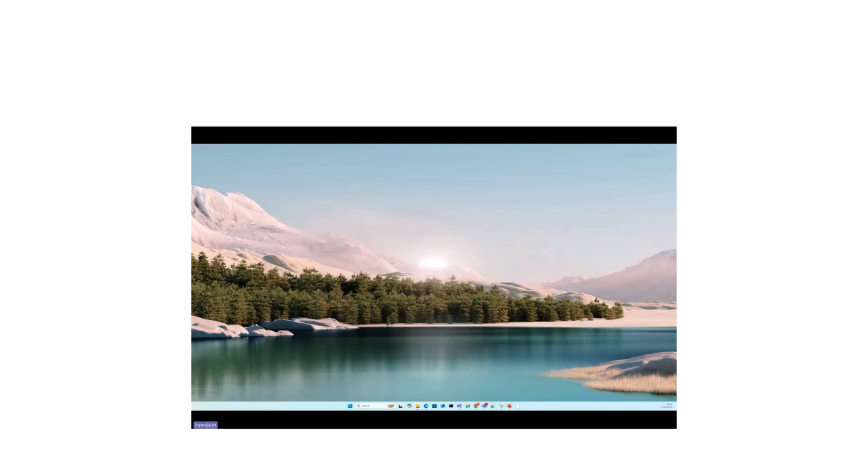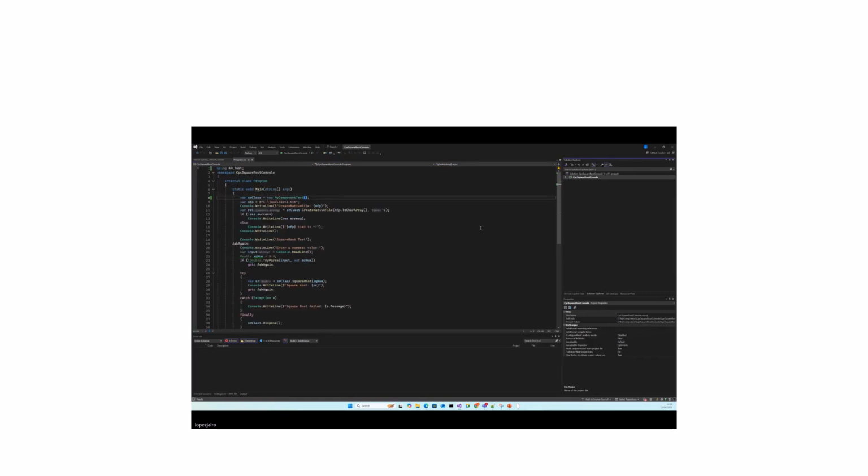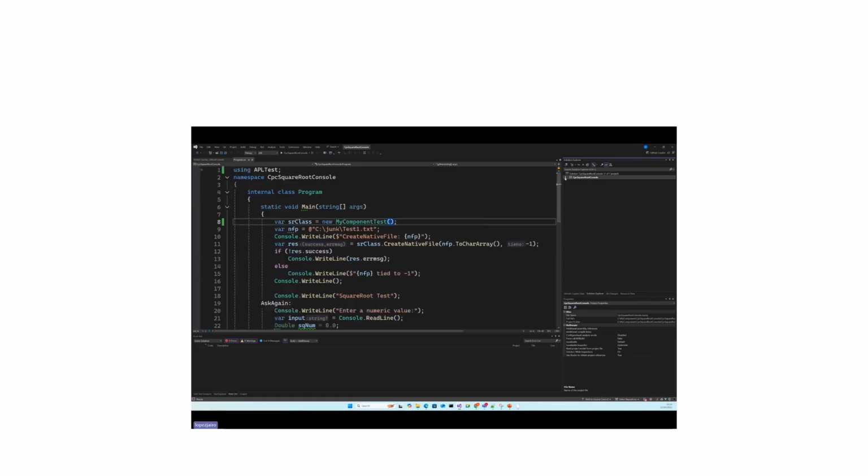Once the package has been created, then I can simply go to my IDE of choice. Mine is Visual Studio Community Edition. Basically, the thing I have on the screen is a console application. What you do is go to manage NuGet packages. You can also go via the menu, NuGet package manager, manage NuGet packages.